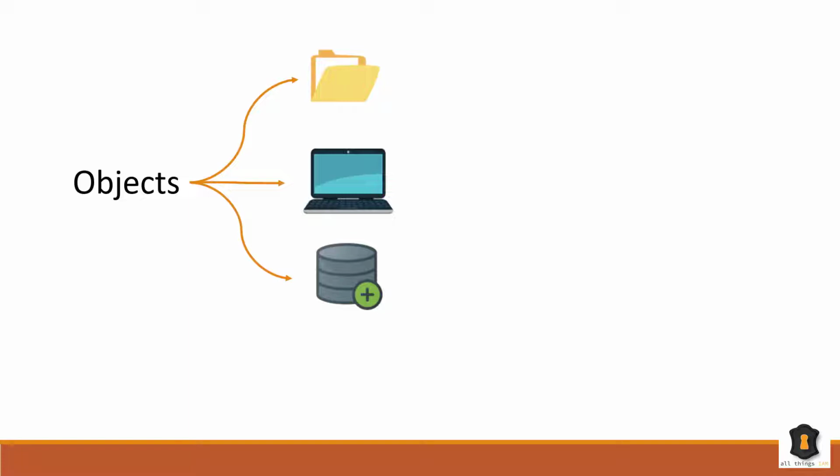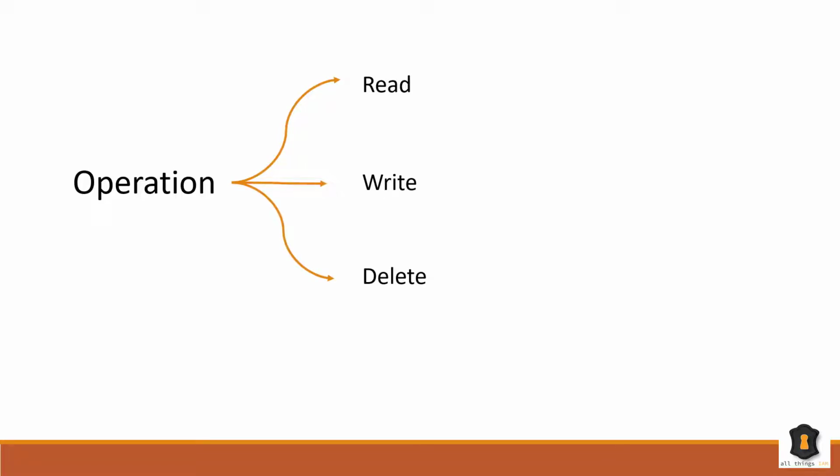So you have your subject, now you have your object. And then the other part I want to talk about is an operation. When you think of an operation, it's very straightforward. It could be rights. So you have read rights, you have write rights, you have delete, for example. These are some common ones today. Copy, execute, modify. These are all operations. So we have a subject, we have an object, and now we have the operation that you're intending to do. And then another part of ABAC is your policies.